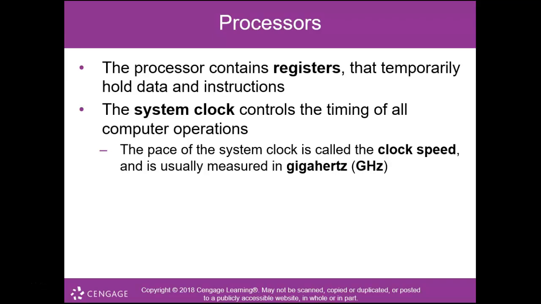So last thought, does your system clock keep track of the current date and time? No, the system clock is to control operations, just like we said. There's a separate battery-backed chip called the real-time clock that's going to keep track of your date and time. The battery continues to run on that real-time clock even when the computer is off. So they are separate items.